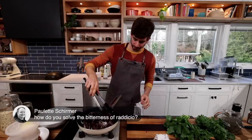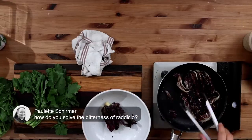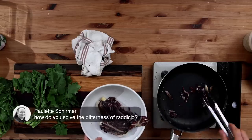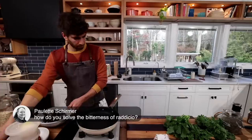So this is such a good way to do it, and it doesn't need long to cook. That's why I'm doing it so often. So I'm just going to pop that here. Boom, boom, boom. And we'll just let that cool. And then I think the last warm element of this salad is going to be some of these greens.